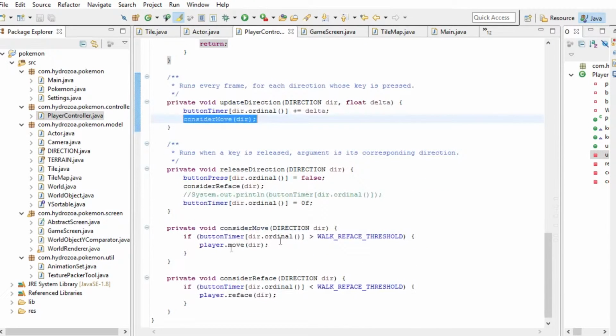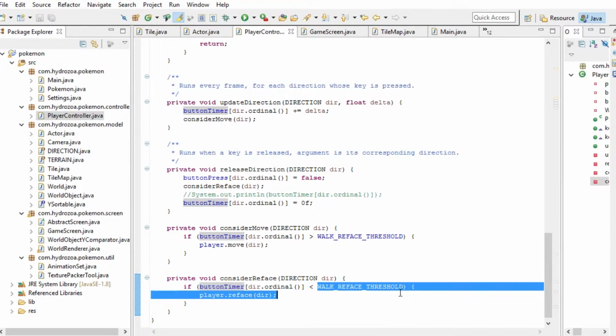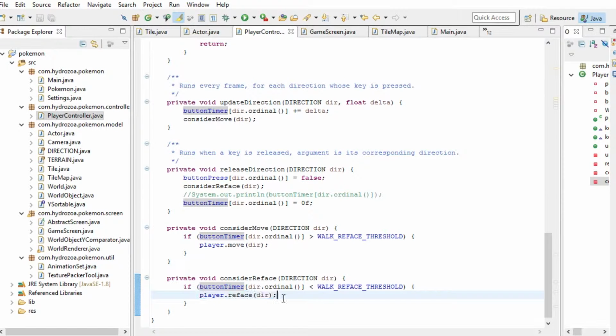Now these consider move and consider reface functions are really simple. I have a threshold here, and if the button has been held down for more than the threshold when we consider a move, then the player moves. The reverse thing happens when we consider reface. If the button has been held down for an amount of time that is less than the walk reface threshold, then we only get a reface.